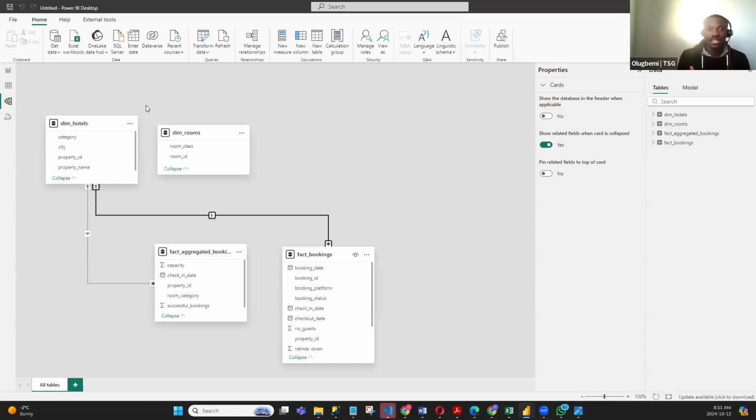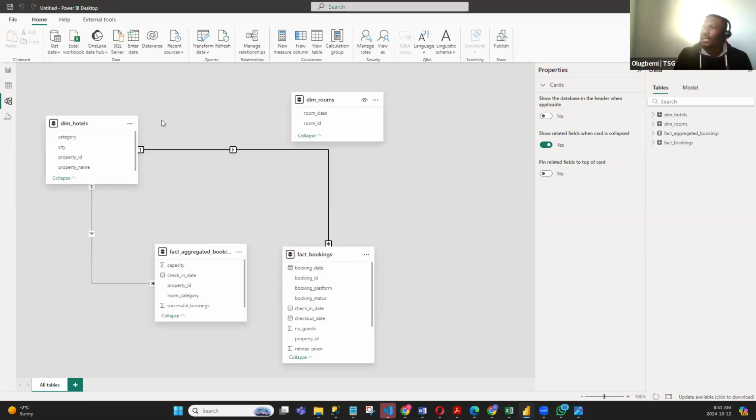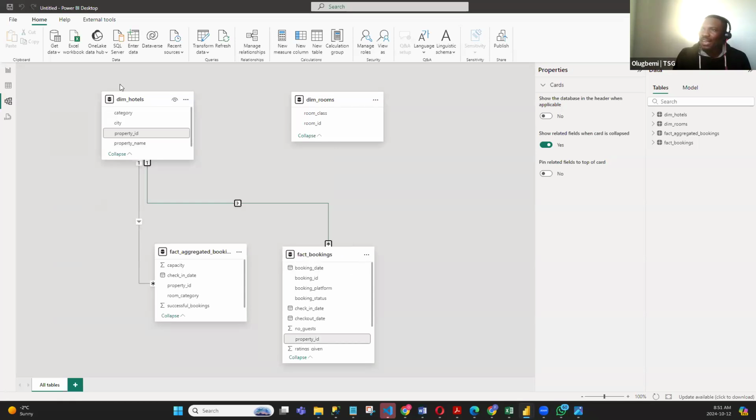In most data warehouses, because you're not a data engineer, you won't be working with those. In most data warehouses, where you'll be getting data from, they will label them dimension and fact. So if you see DIM, you know that this table is for information. If you see fact, you know that this table is for what? Calculations. So let's do it here. Power BI is very smart. It can already pick the relationship between these two tables. Let me delete it so we can do it on our own.